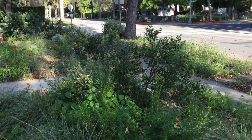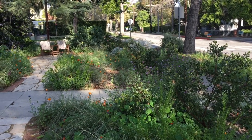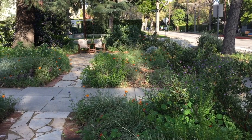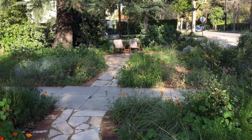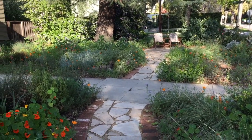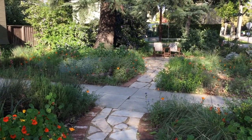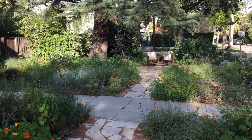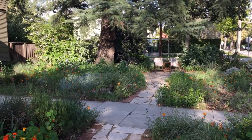When the wildflowers aren't here, the deer grass shows up more and gives the garden structure — the kind of repetition is comforting to the eye, along with the motion from these bunch grasses. Right now we have tons of wildflowers: Clarkias and Phacelias, poppies of course. There are some nasturtium as well, which I allow to stay in the garden. They're non-native and kind of weedy and invasive, but they're oh so pretty.